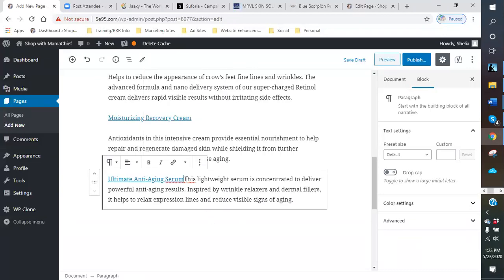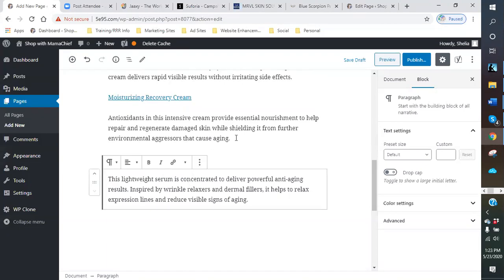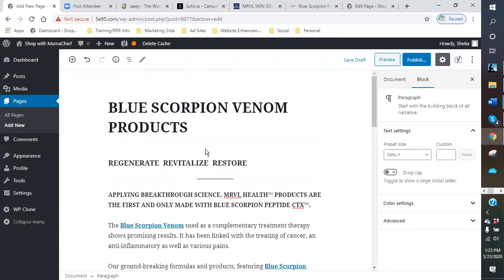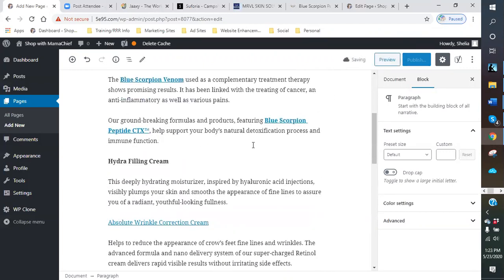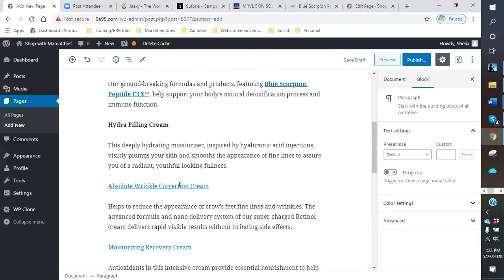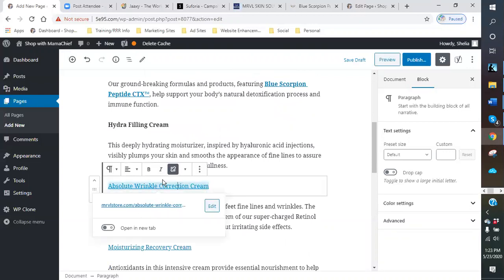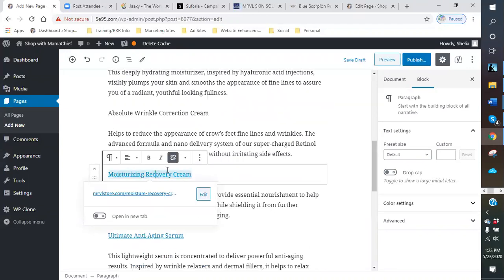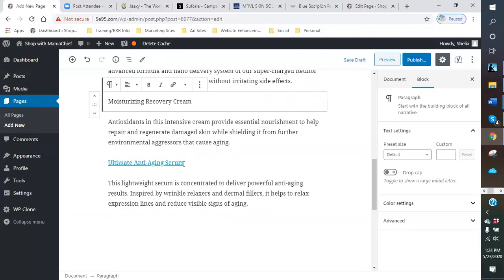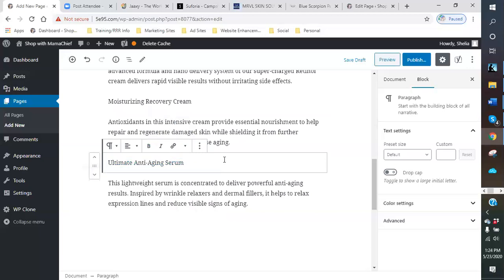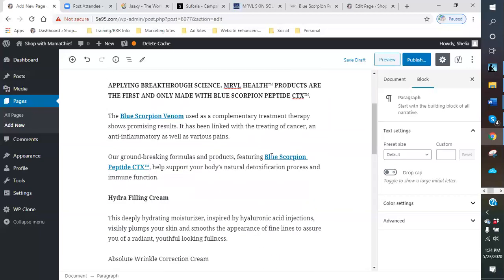All right, so basically this is what we're going to start out with. And then I'm going to make sure I save my draft. Okay, and then like this one, I'm actually going to remove these links because they're not my links. They probably are since I opened it at my page, but I'm going to remove them anyway. All right. These I know are mine because I copied them straight from my website. So I know those are my links, so I'm going to leave them in there.